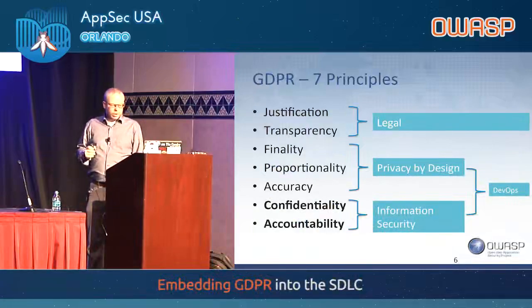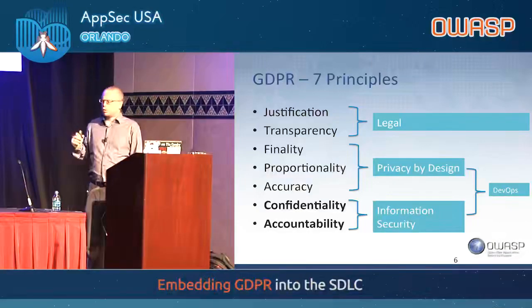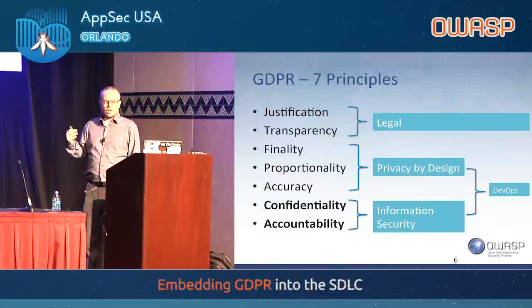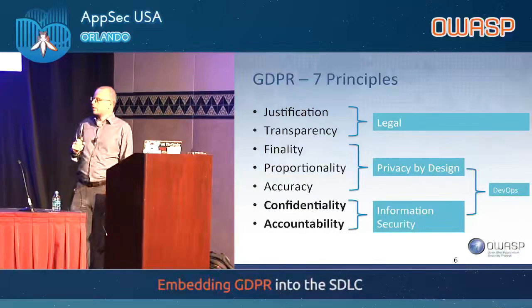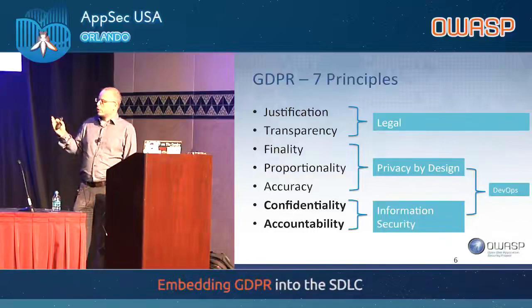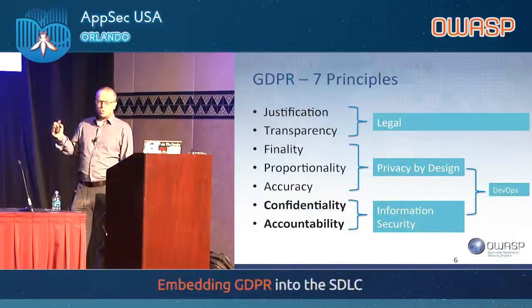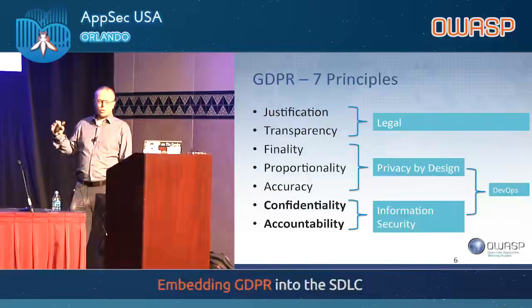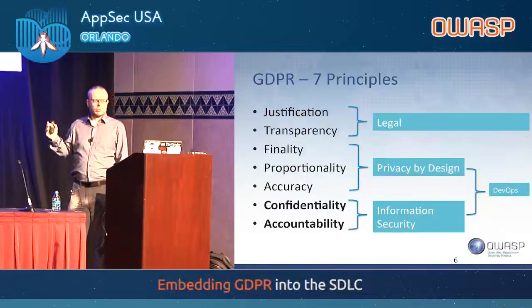So when we look at the actual legislation, and I'm not going to go too deep into it, there are 7 principles that we could talk about for a whole day. And of those 7 principles, we try to say which are the things that your legal team will take care of and which are the things that the IT departments should be interested in, because there are things that they need to do in order to be compliant. So when you look at justification and transparency, meaning you need to tell people what you're using the data for, and you need to be transparent about that, that's something that the legal team will primarily be involved with.